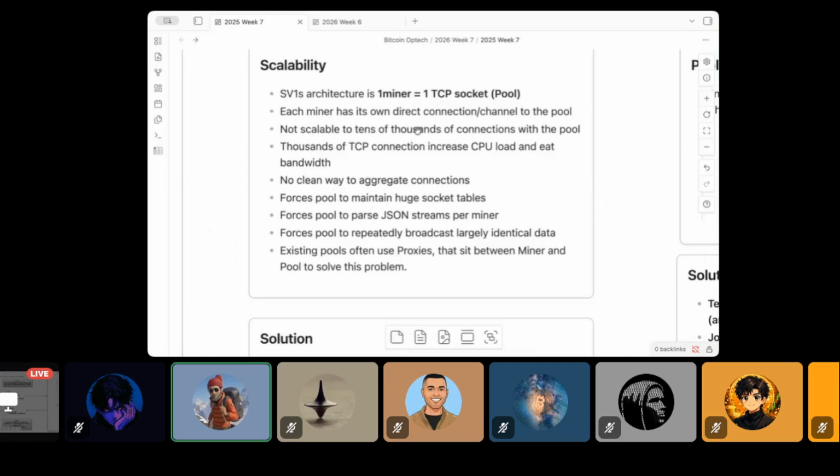But because of the nature of the connection, where each miner gets one single socket, the pool has to pump this information into the thousands of sockets that it has with the miners. So that is also very inefficient. That's also a problem with SV1 currently.